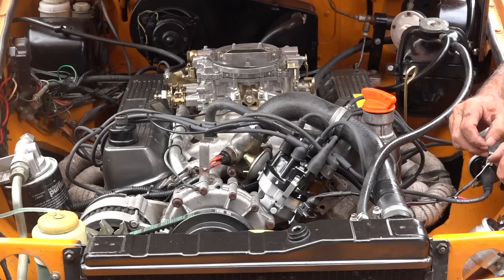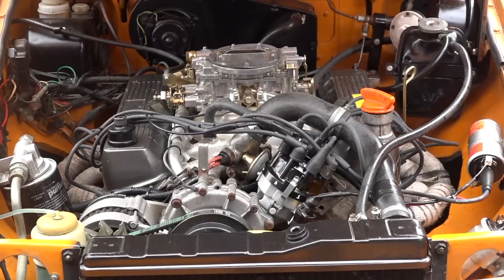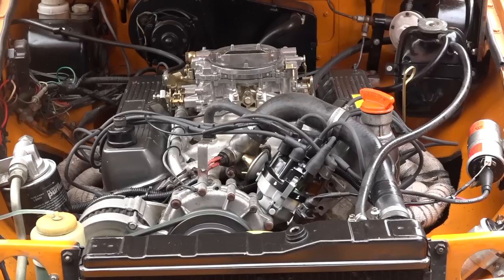So let me see if I can get it cranked up. Make sure you removed all the tools, and let's see. Well, that sounds pretty good to me already, but it's not perfect. And now it's time to further adjust it.